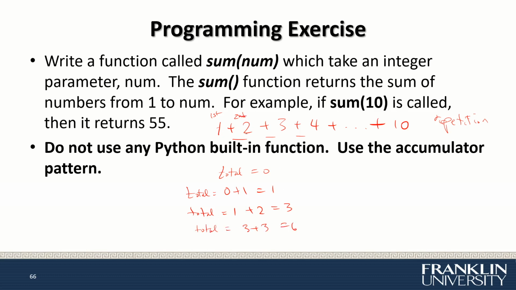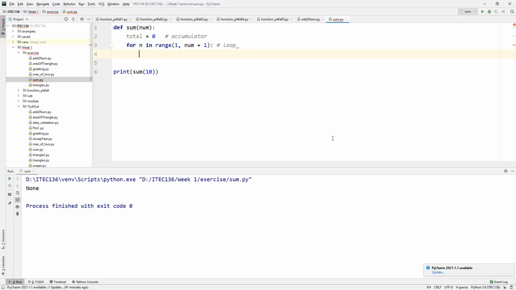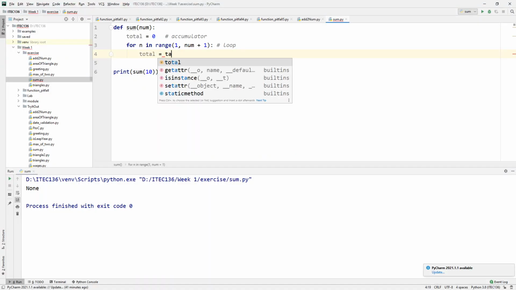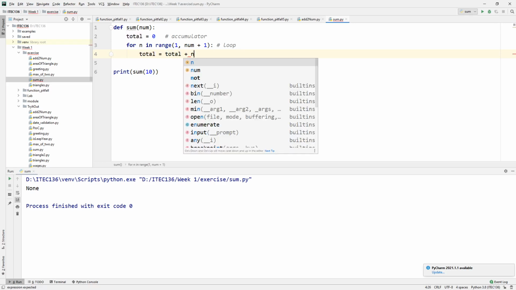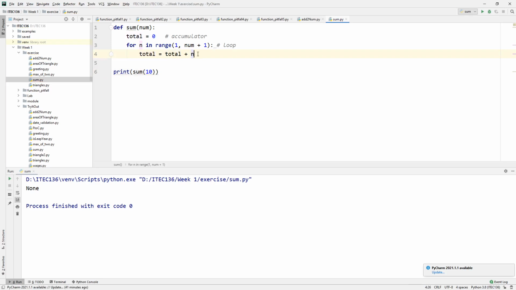So 1 plus 2 is 3, 3 plus 3 is 6, and 6 plus 4 is 10, and so forth. This operation here is the accumulator operation. And in programming, we can do total equal to total plus n. Accumulate the total by n.